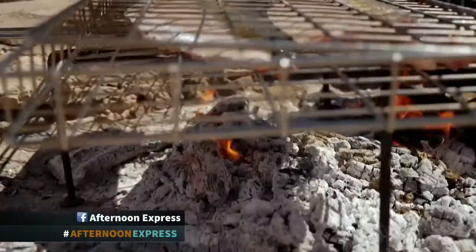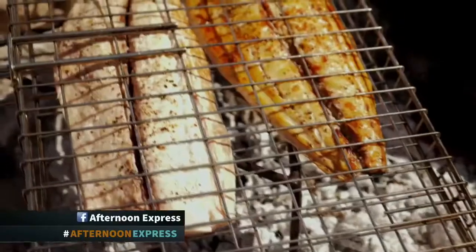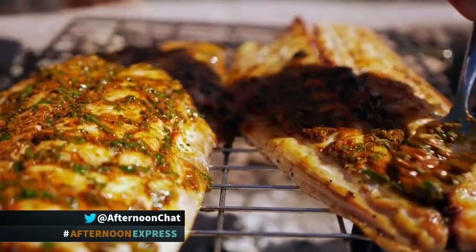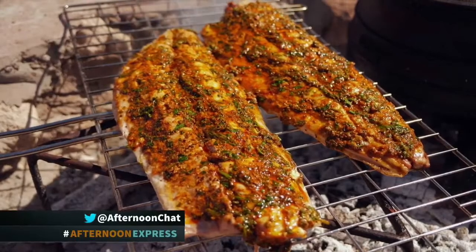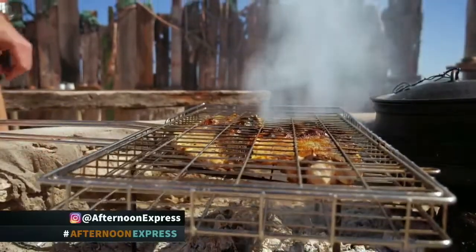When I braai fish, I like to do it flesh side down, facing the coals, soaking up all of that fantastic braai flavor and getting a bit of caramelized. Once the flesh side is done, flip it once — skin side facing the coals for the rest of the braai. I don't mind if the skin burns a bit, I'm not going to eat that — it acts as a natural foil. Once the skin side is facing the coals, I add the basting to the flesh side. It will braai like that until it's almost done, and then just the final minute or two with that basting facing the coals to caramelize all the fantastic flavors and unlock them.